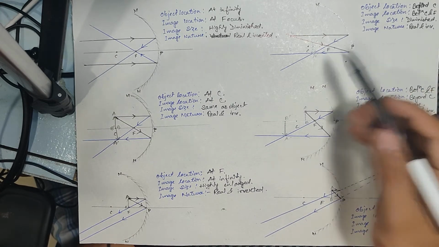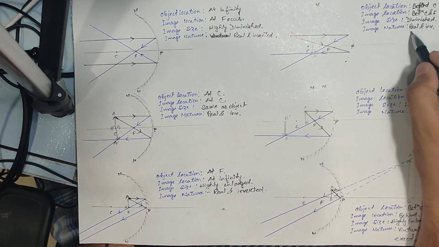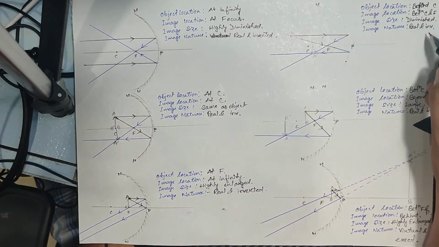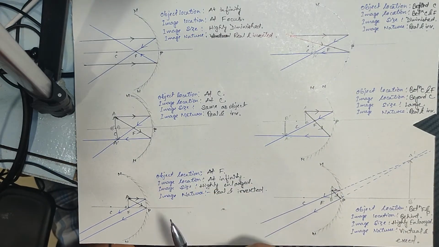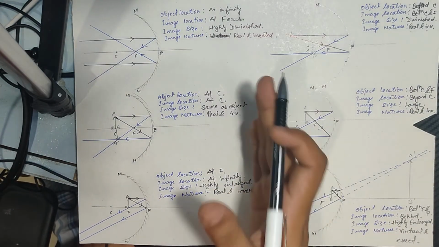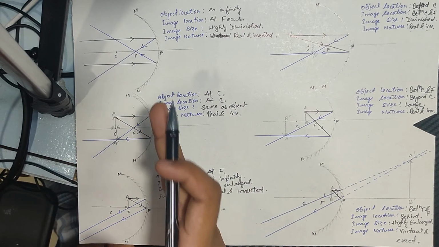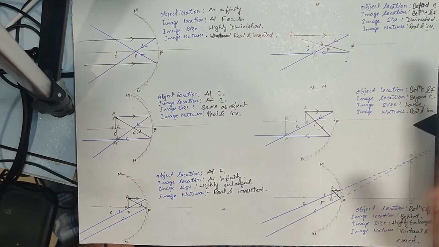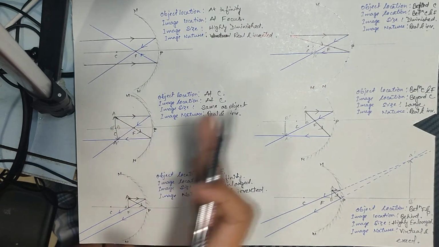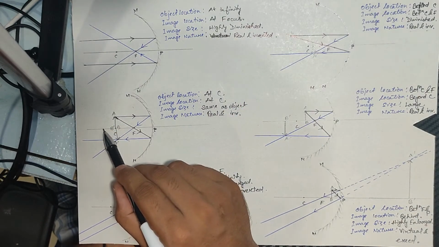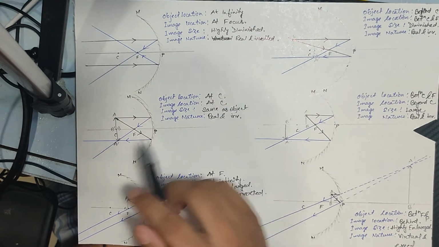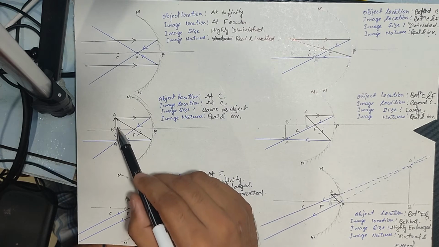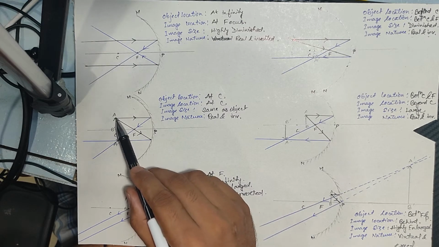And what is the nature of the image? So you see it is in front of the mirror, so it is real, and it is upside down, so it is inverted. Okay. So next we'll jump to the third case. Here, as I have already told, we are bringing the object closer towards the mirror. So we will bring the object to the center of curvature here, and similarly we will apply any two rules.